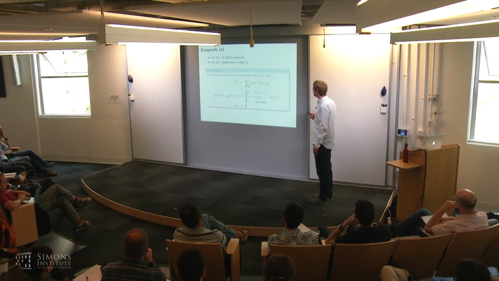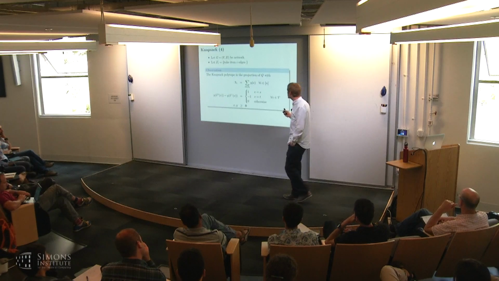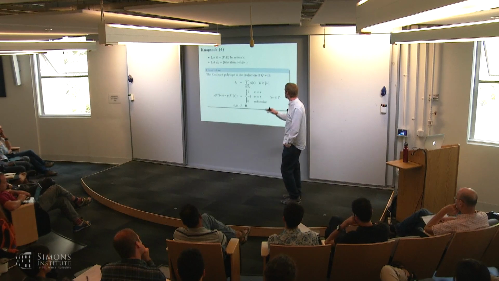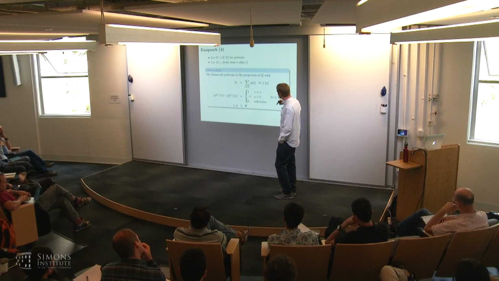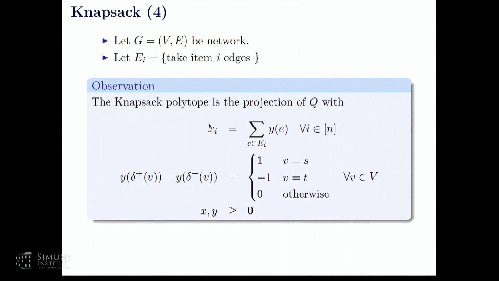Okay, so we have this flow of value 1 going through our network from the source to the sink. Now there should be the projection back onto the knapsack variables. The way we can do this is, you have these flow variables that correspond to whether I should take the ith item or not, and you just sum them up, and that gives the decision whether I should take the ith item or not.